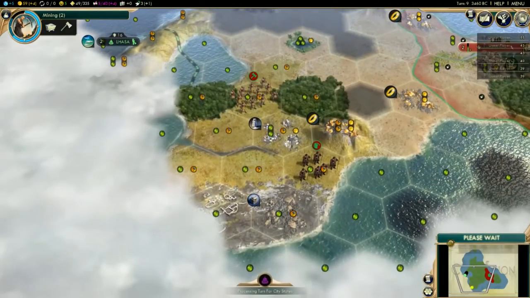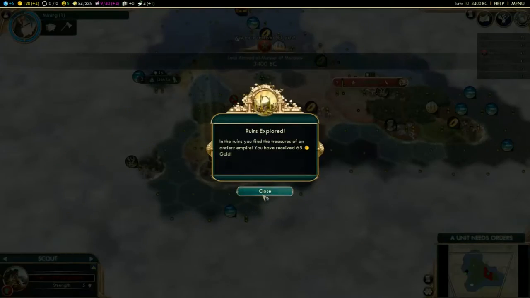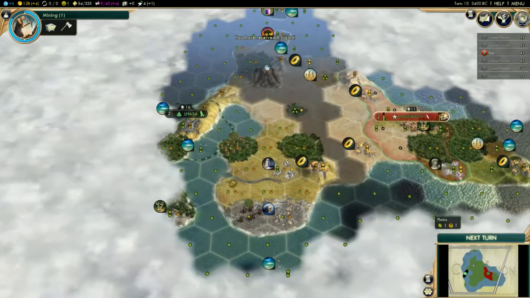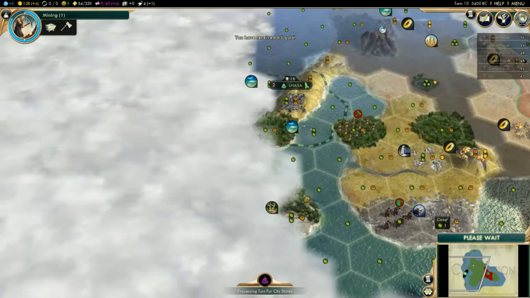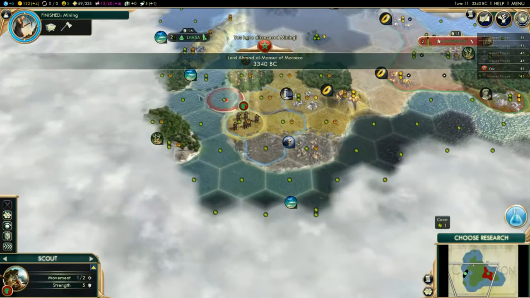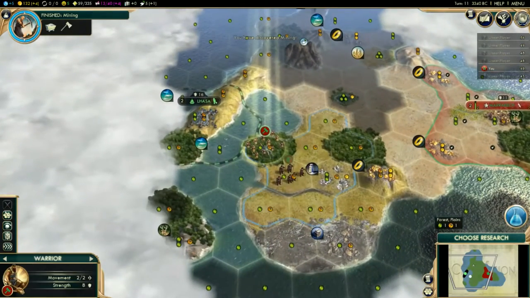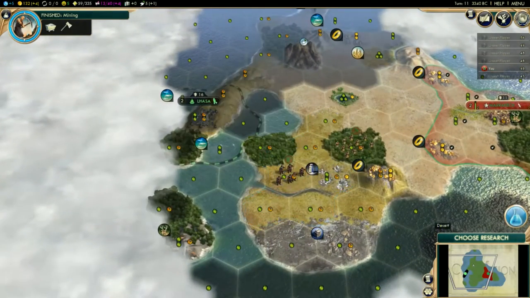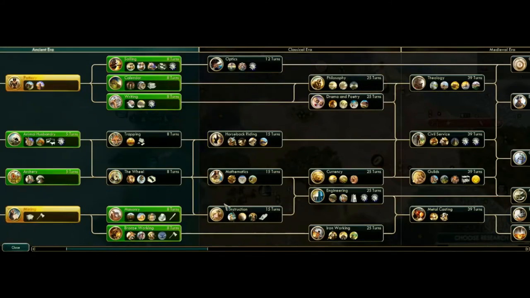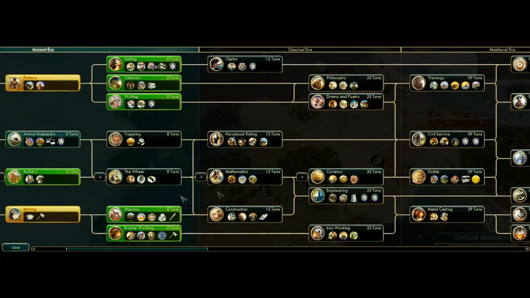Another ruin. We're on the south of the map. 65 gold. Maybe there is more land over here, which is connected, but we don't know. We can send them around, so. There is more land. Choose research. Let's go directly into currency.